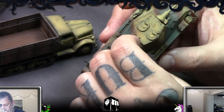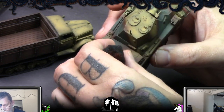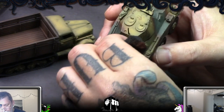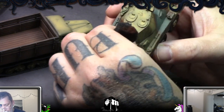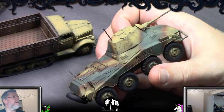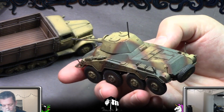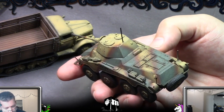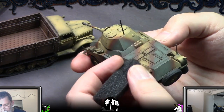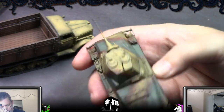Notice how I obviously don't have a whole lot of paint on the foam, because I'm not getting huge amounts. I'm just getting little bitty spots. And that's what makes this really work well. If you go too full bore on it, right? If I just dip it in the paint and then go straight to the model. So I'm using it like a dry brush. I'm basically off to the side, kind of.